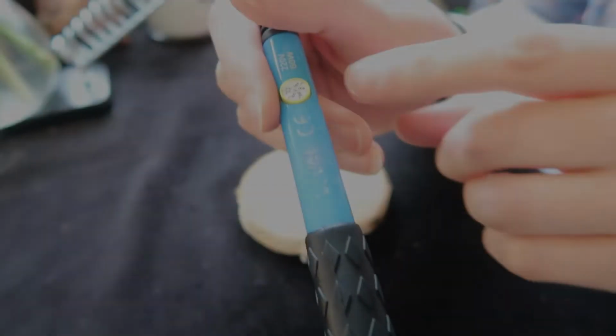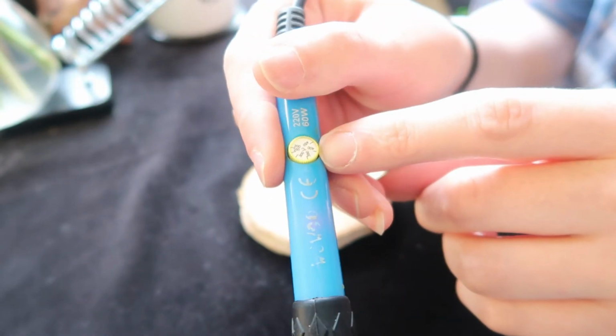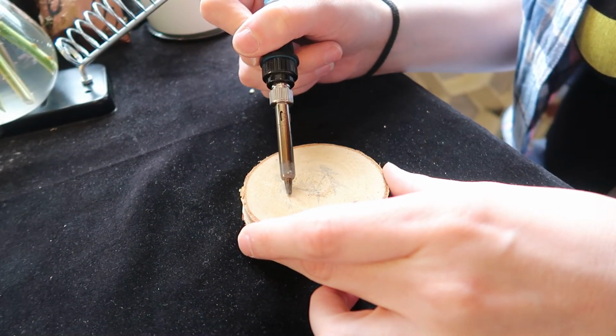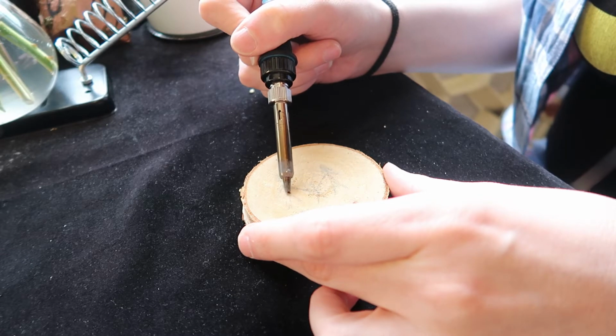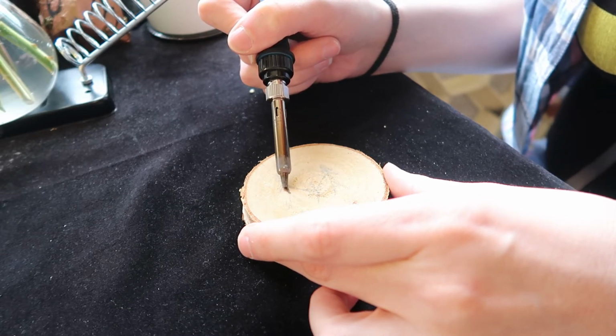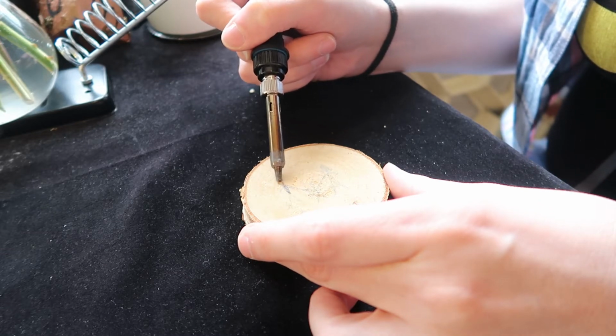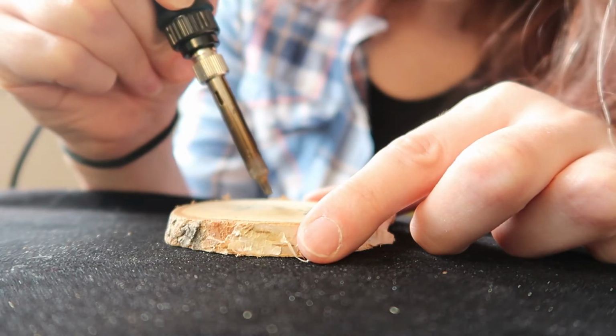If your wood burning pen or soldering iron has a temperature gauge, you want to set it to about 320 degrees. To create your image, simply touch the hot iron to the wood. Now, pressing on harder will not create a darker image, it will just dig into the wood and possibly damage your pen or soldering iron.